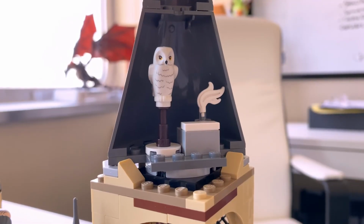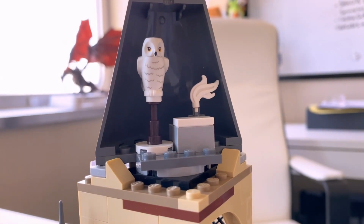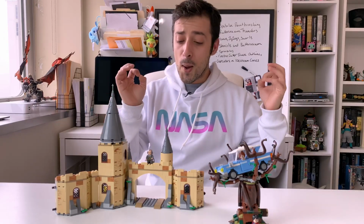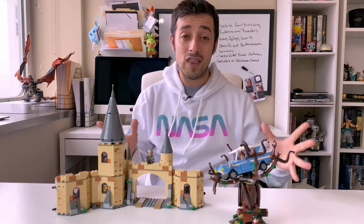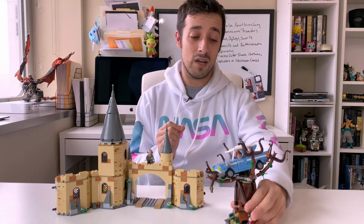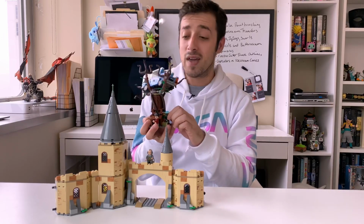A final nice addition in this set is definitely the owlery, where we find Hedwig taking a nice little break. Overall, I definitely enjoyed this really authentic, perfectly captured moment from the books and the movies. Though for me, I will say the one that stole the show was definitely this Whomping Willow. I mean, just give it a turn and it womps away.